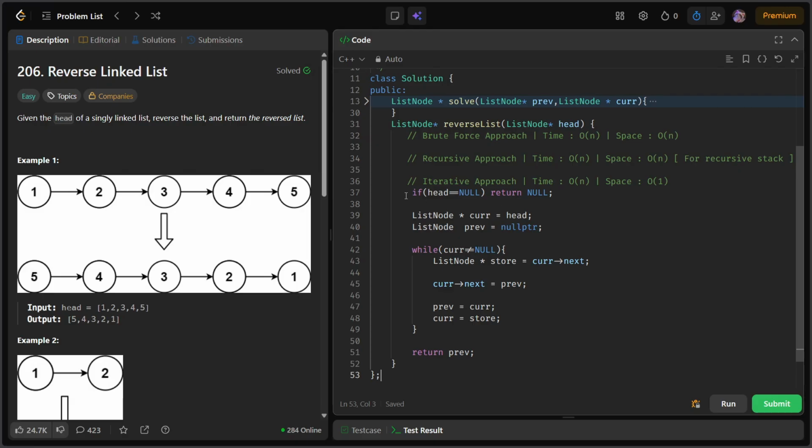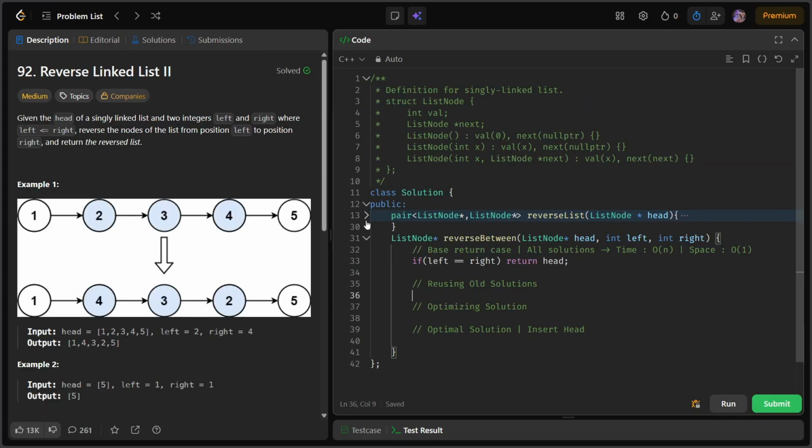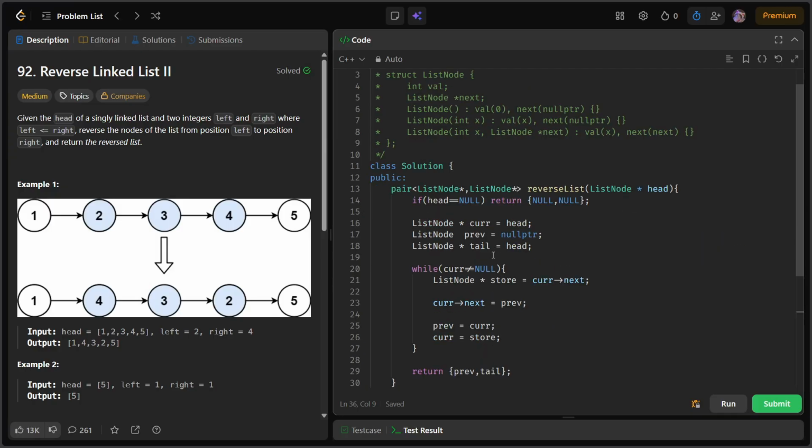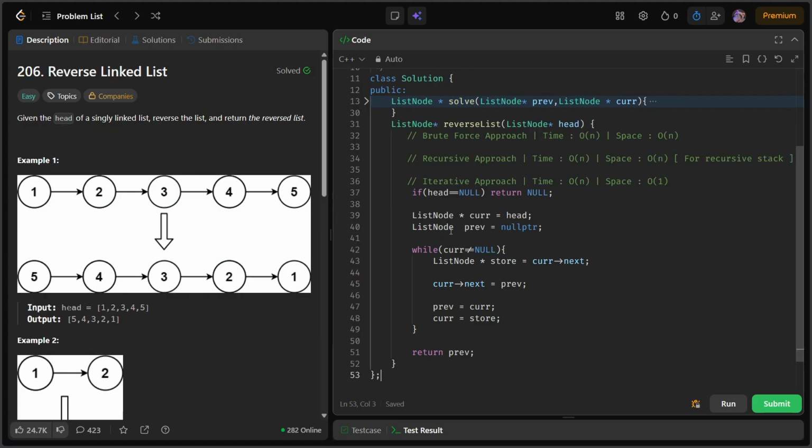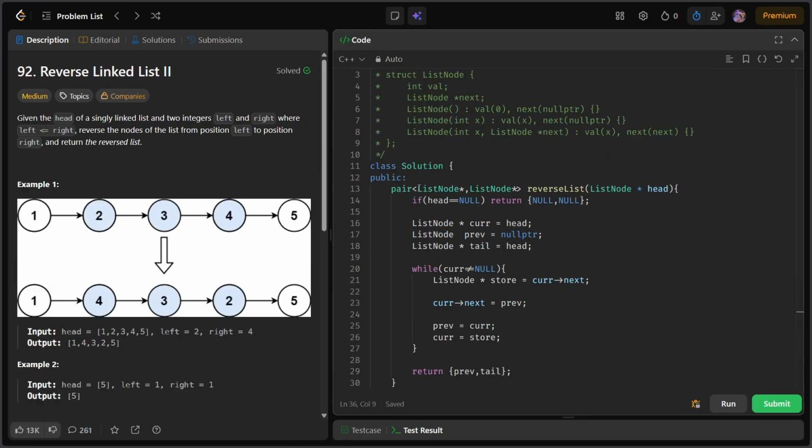You can see here I've already written one function to save time. This function is literally the same function from there, with only two or three corrections. What you can see is our return type is a pair. Basically, after reversing this we are going to return a head and a tail.